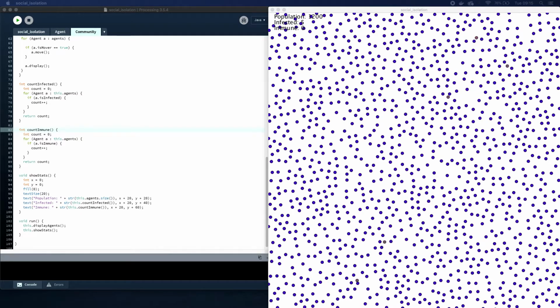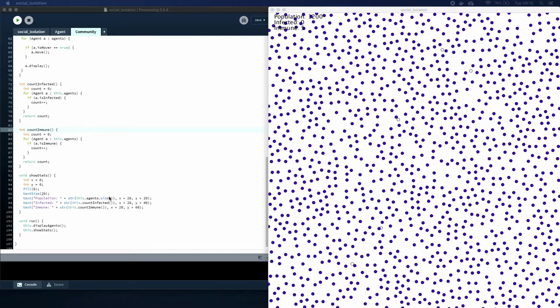Slowly getting there. Anytime now. Okay, here we go. So we can see there that the infected have come down to 0 and there are 5 immune. Okay, this is great.